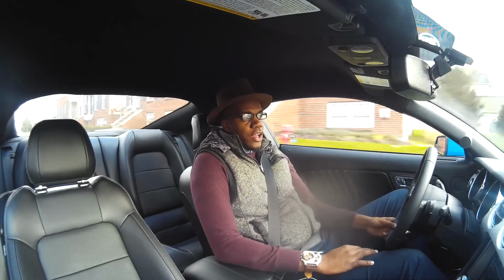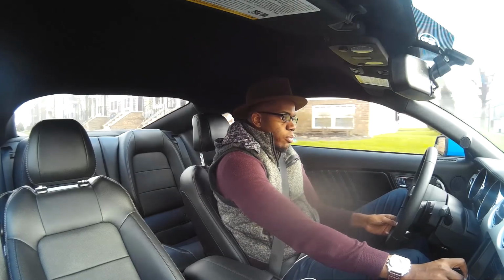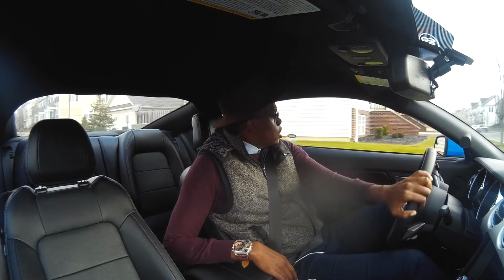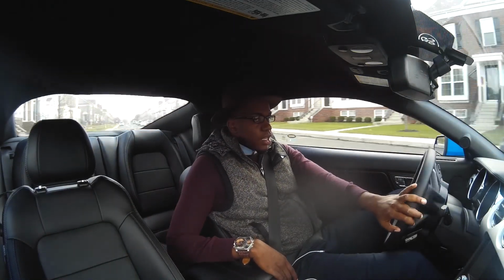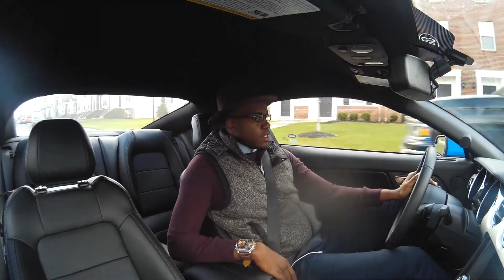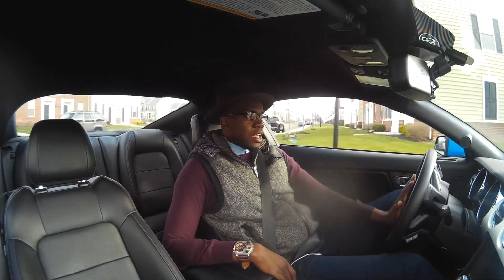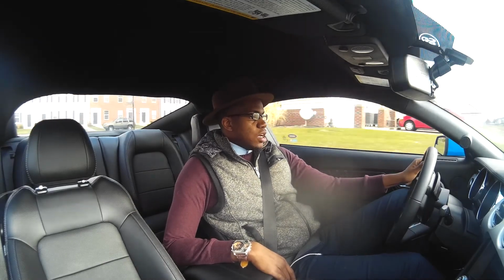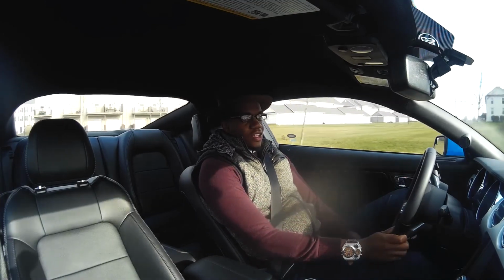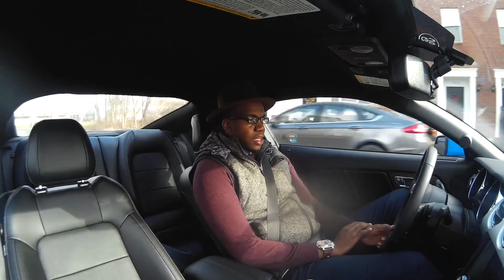I live in Central Ohio, and the problem with that is a lot of times this time of year, the roads stay pretty wet and pretty slick for a long time. So literally every single day since I bought this on Saturday, it's been really slick outside. So I haven't really had a chance to get into it like I want to, see what type of power it has and stuff like that. But overall, I've really been enjoying it so far, a lot.